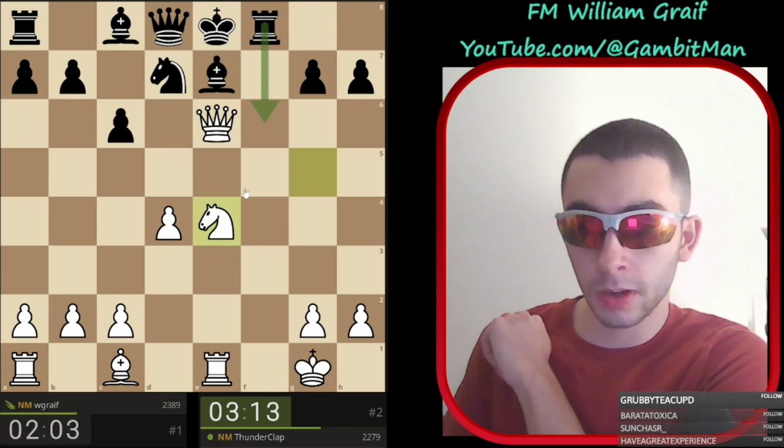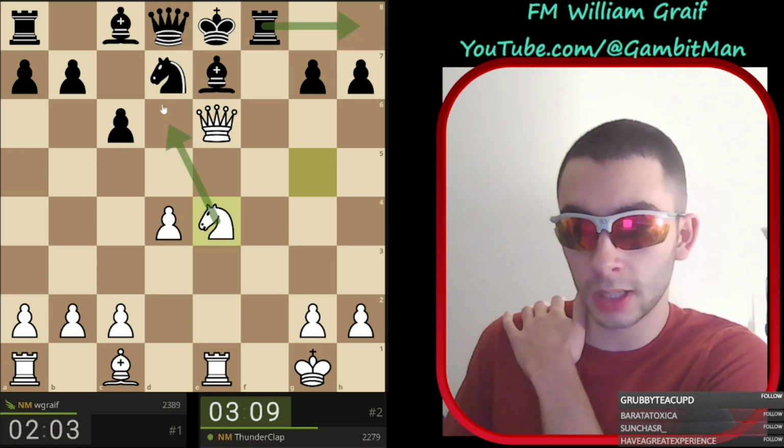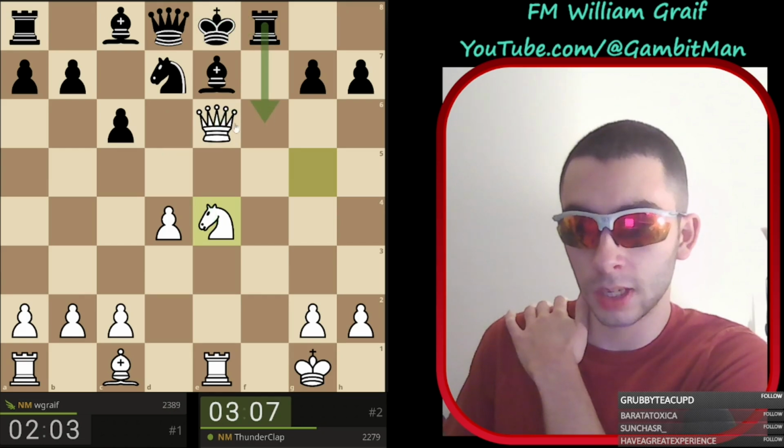So they must play rook f6 to create a square for their king. The rook can't go anywhere else. If it comes back, check and mate. So rook f6, queen g8.